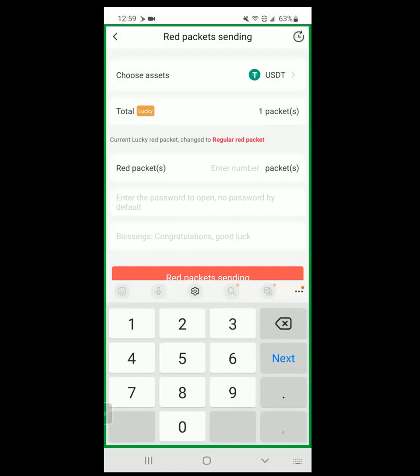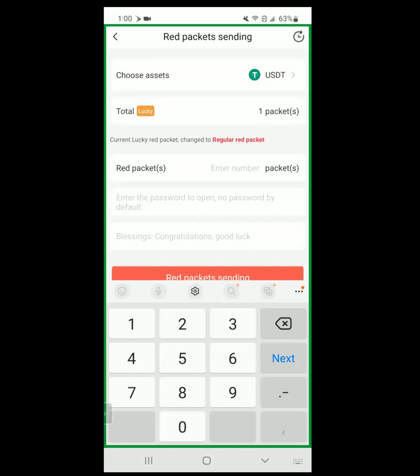I might have this wrong. The amount of packets, 1 packet, enter number. No, we've got to put the total in there somewhere. Hold on.